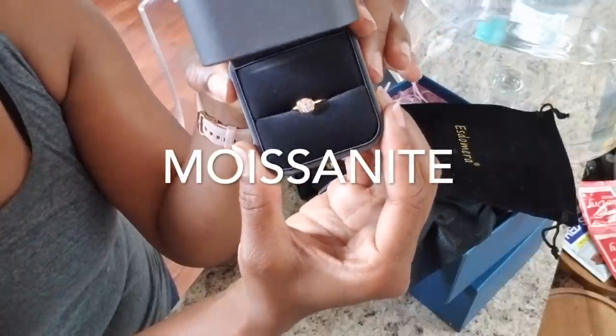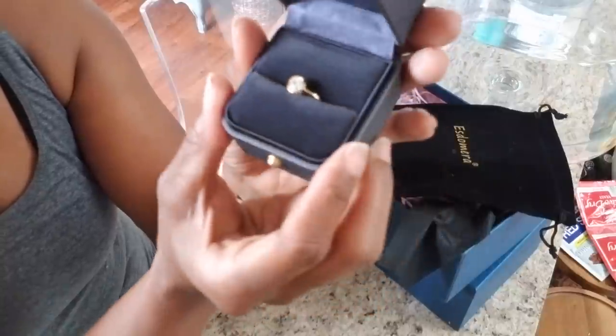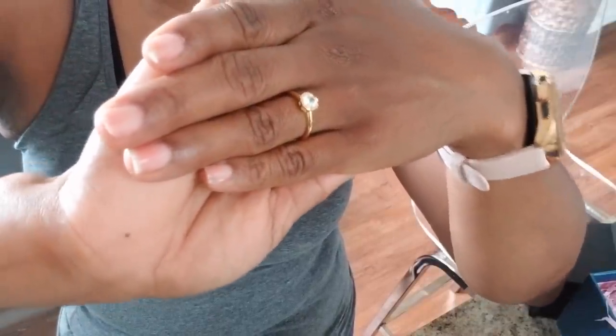This is what this looks like. I'm gonna put more information at the bottom of the screen, and I'll probably do a separate video on it so y'all can see more detail of what this ring looks like. It's blinging so much, you can barely see the detail. It's so dainty and so pretty.